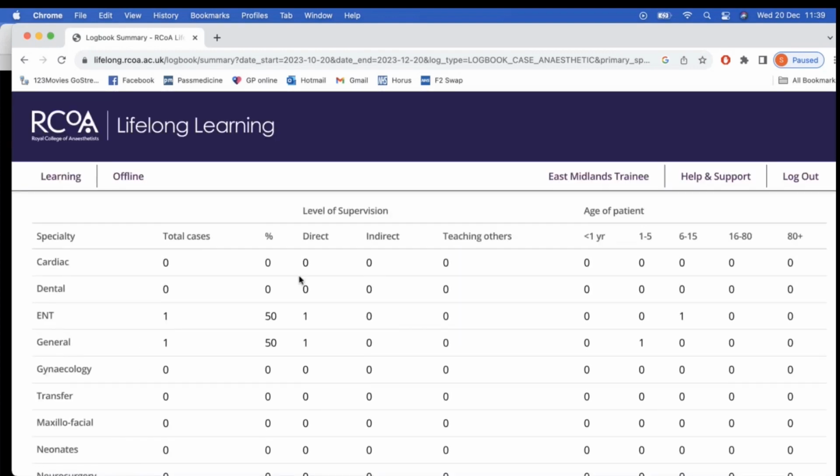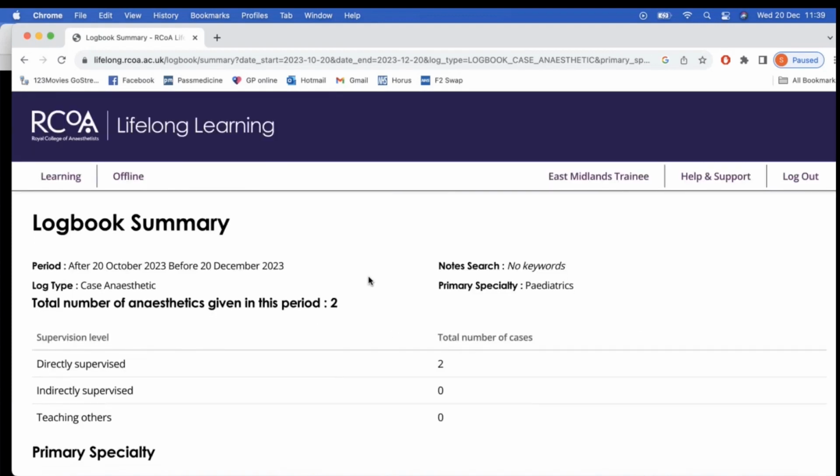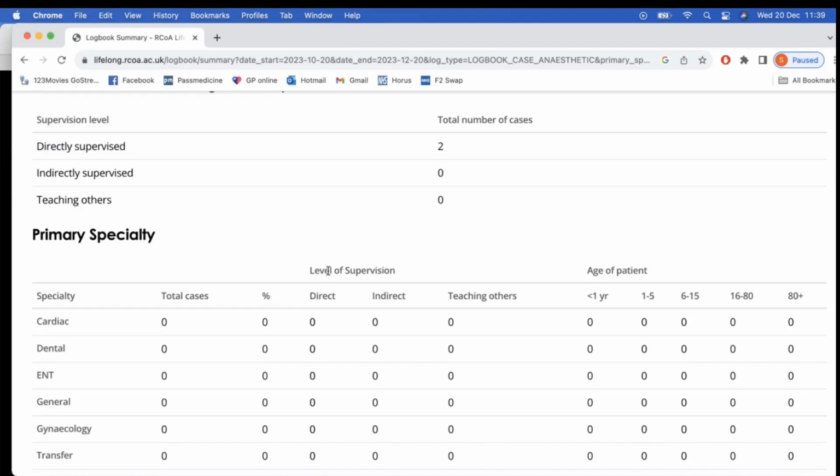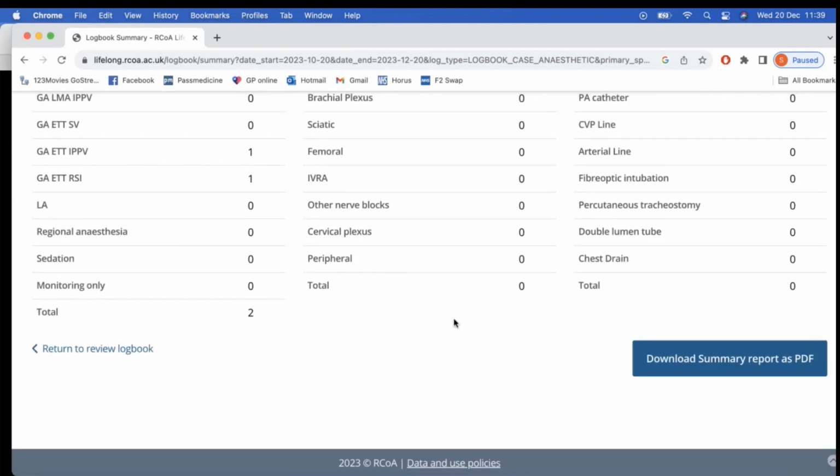But if you're getting to the point that you're needing to be signed off, for example, for your stage 1 PEDS, you'd send this report across to the trainer along with a filtered copy of the logbook so they can look at specific details of the cases, and they'd use that as evidence to decide whether or not you're ready to be signed off. So I'll just show you how to generate a filter of specific cases.